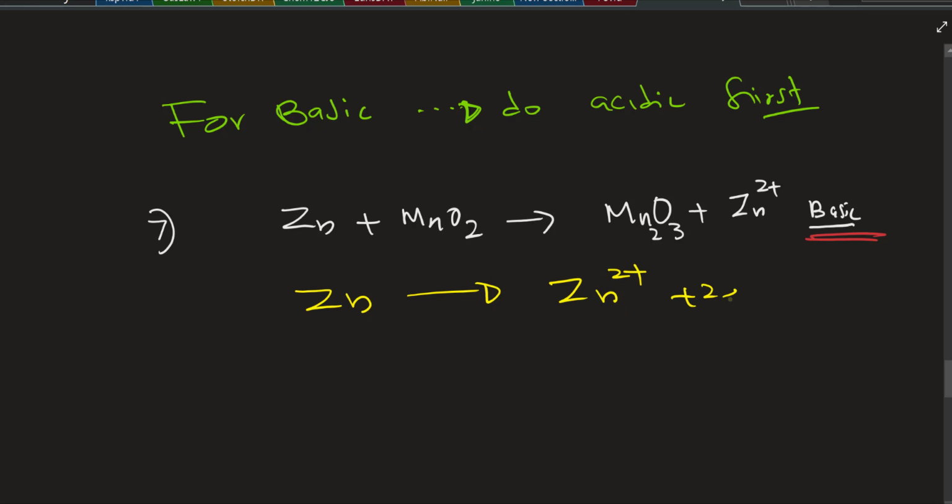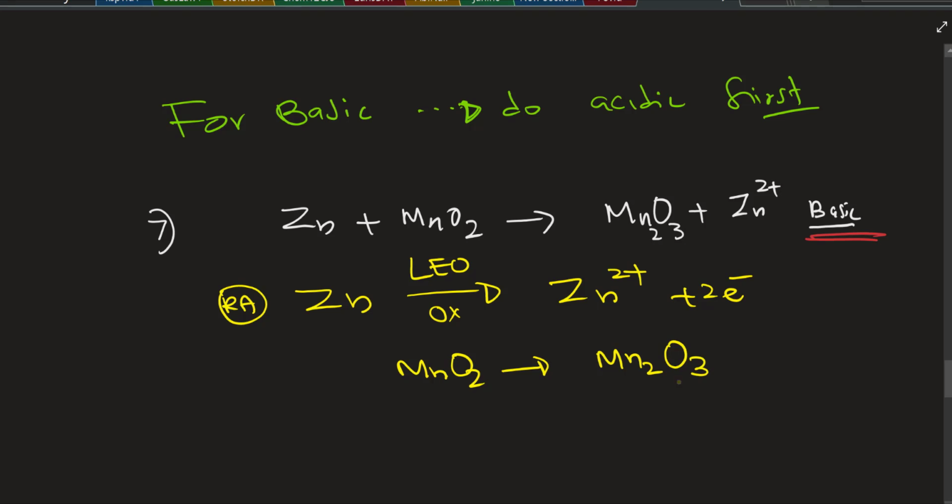Same thing, default, right? So zinc goes to zinc 2 plus and kicks out 2 electrons. That's a LEO, and that would be oxidation. If you're doing oxidation, you are a reducing agent. In that case, you are in the anode process, right? The other one, MnO2 goes to Mn2O3, right? And remember this Mn2, so you need a 2 on the other side to balance the manganese, right? Now oxygen, 4 oxygen and 3, so we need 1 water for the balancing, right? So we add 1 water to the right.